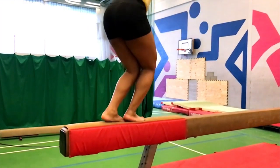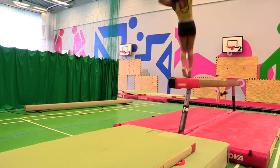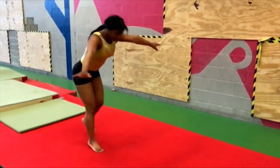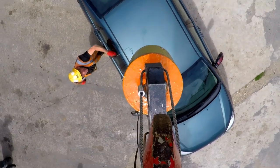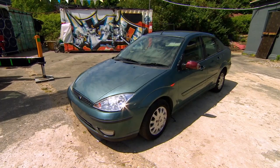Wow! Now, your synovial fluid is amazing at dispersing huge amounts of force. It's like a cushion that softens the impact on joints, like your knees. And that's lucky, because when a gymnast lands... I thought I saw a gymnast back there. Yes, this is Youth Olympic champion Taisha Mattis, who said she'd show us a few moves to help with our experiment. So when Taisha lands, up to 12 times her own body weight goes through her knees. And we're going to show you what that kind of force looks like by dropping a weight onto this car. Now, the weight and the distance of the car have been specially calculated to exactly represent the force that goes through Taisha's knees. But unlike Taisha, this car has no synovial fluid.